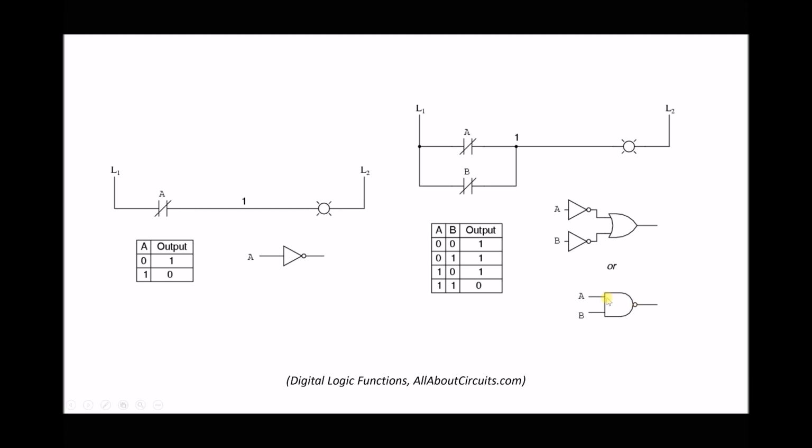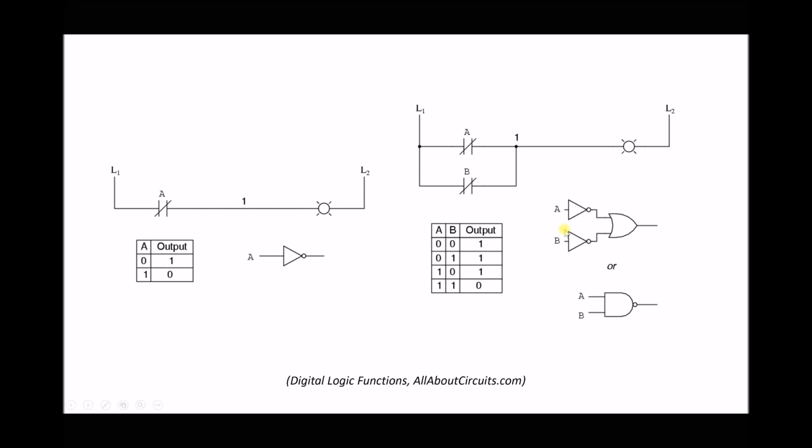So what we have is we have an AND and a NOT. The specific name for this is actually a NAND function, N-A-N-D. So what it basically tells us is it's the opposite of an AND function. And again, we can see that's true from our truth table, because if you recall, for an AND function to give an output, A and B had to both be activated. Here we see the exact opposite, because when A and B are both activated, we don't have an output. So the direct opposite of the AND function is the NAND function.